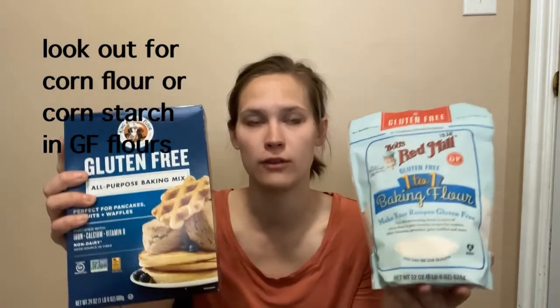If you're also going gluten-free and avoiding corn, you need to watch out for gluten-free flours because some of them will have cornstarch in them. Two of my favorite gluten-free flours are Bob's Red Mill and King Arthur — neither of them have cornstarch in them. But if you don't have to avoid wheat, you can just keep using wheat flour, which makes it easier.